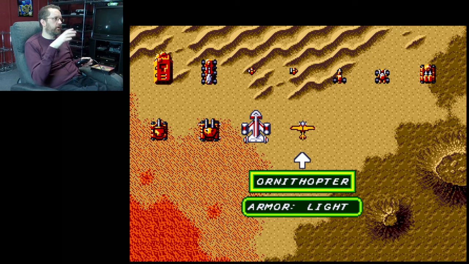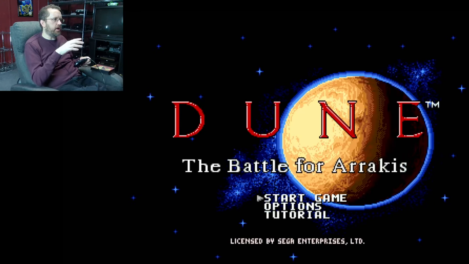But this game focuses on one aspect, and that is spice production. What you have to do is grow spice and cash it in, and you use the cash to buy weapons, and you have to use those weapons to destroy the other houses on the planet, which are doing the same process. So, without further ado, let's start the game.